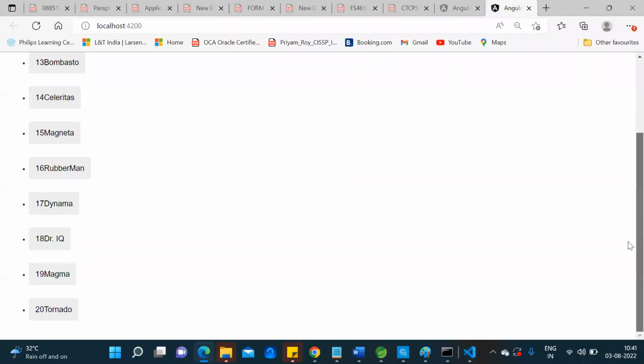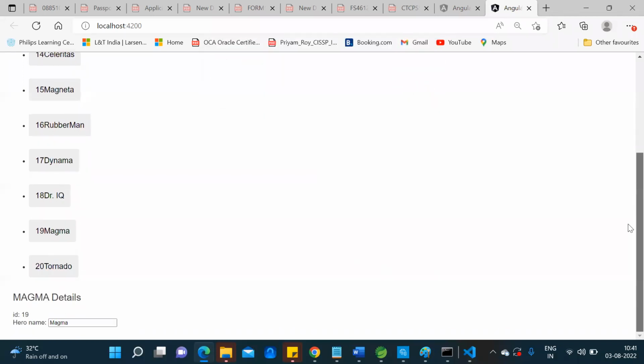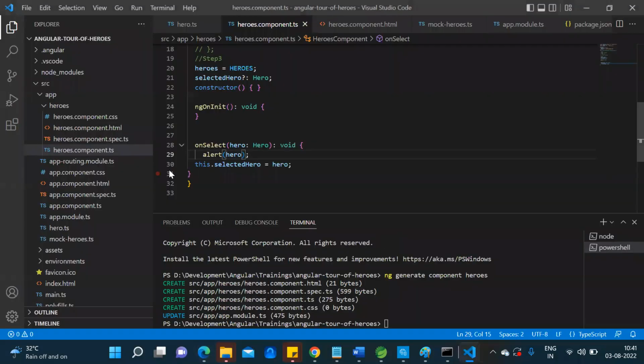So what I'm doing is selecting this hero and displaying this data. It is flowing the data from the TS file to the HTML file, and the HTML file to the TS file. That's what is happening.